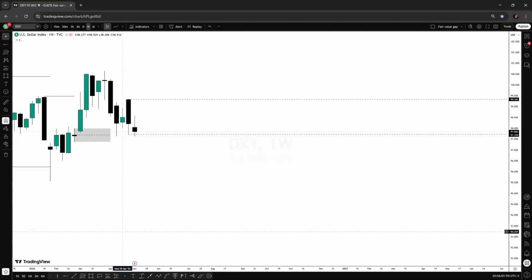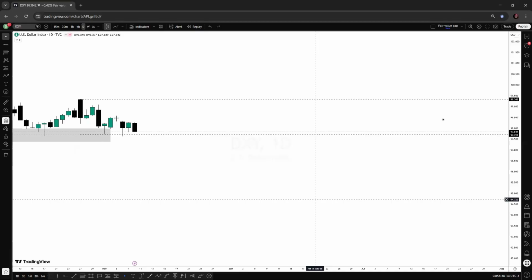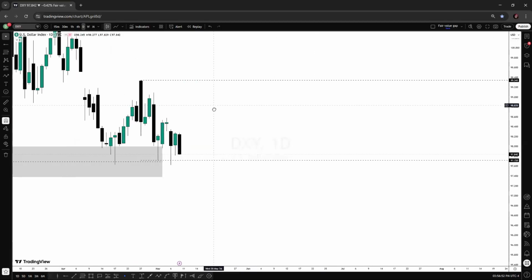Okay, so it's anticipated that the next candle that is going to come is actually going to go to the upside. It's something to look out for going into the week. So for the US dollar, I'll be bullish on the DXY. All right. So if I am bullish on the DXY, then it does mean that every other thing will be bearish.